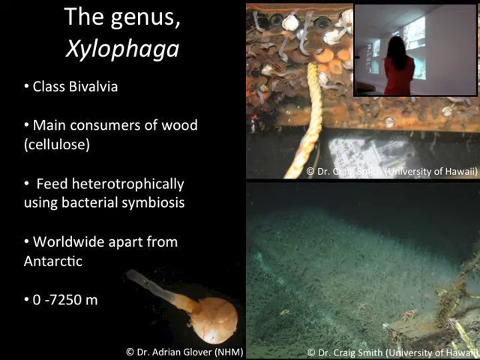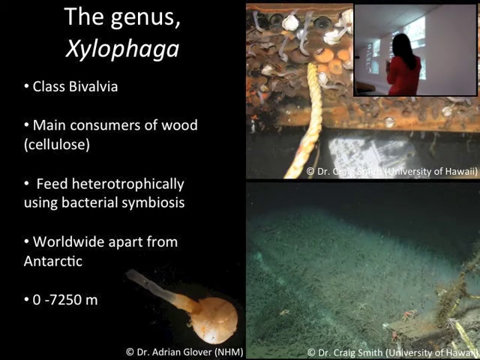So to move back to woodfalls, at woodfalls there is also a type of animal which is incredibly abundant, and that's called xylophaga. This is actually not a worm, this is a bivalve, so similar to a clam. You can see one here, it's got these two shells which open up and this massive siphon sticks out of. It tends to burrow down into the wood, and usually you just see the siphon. So all these little things that look like plants aren't actually plants. They are the siphons of xylophaga sticking out of the wood.